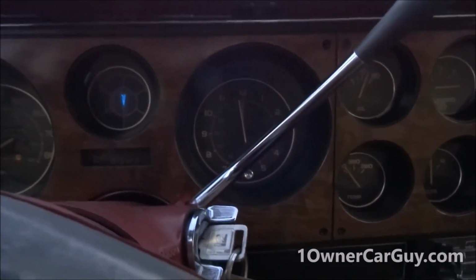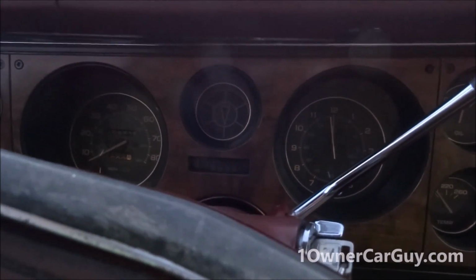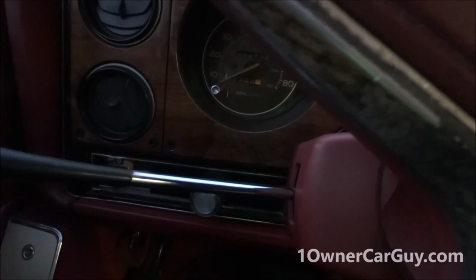That light is not turning on. Let's see if these do. Interior dash lights are coming on. That's gonna need a little bit of work, it just ain't been used in years. If you let it go and slide back out, it's working, and the blue illuminates there. I'm just gonna come over here all close because he can't make it over a speed bump. There wasn't even a speed bump there. Oh, he's trying to park. I'm just being a douche, right?